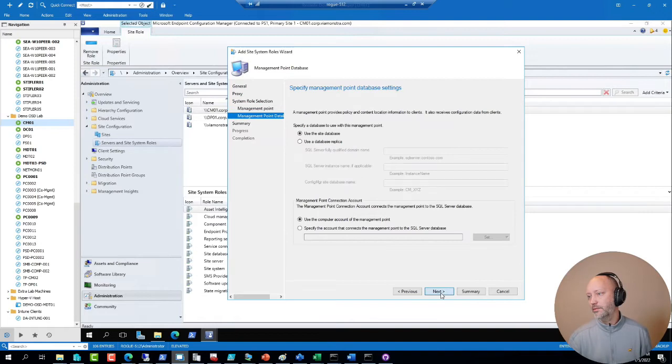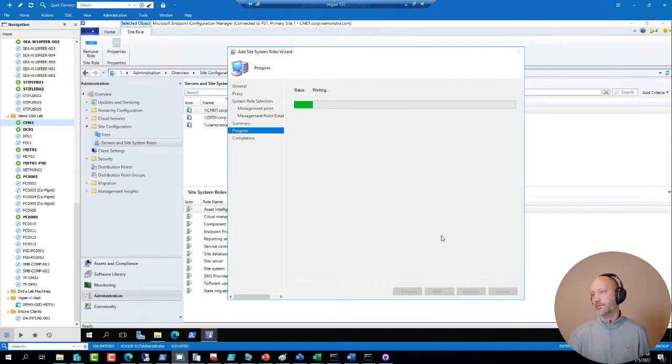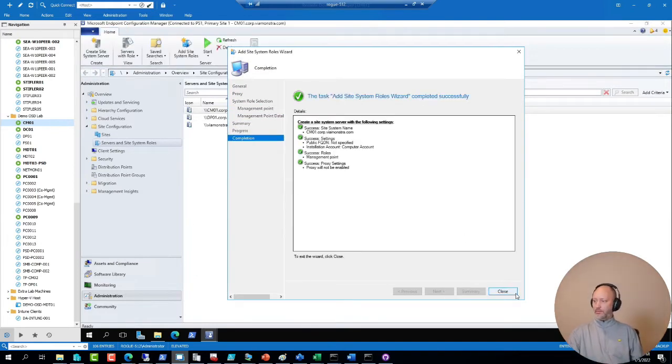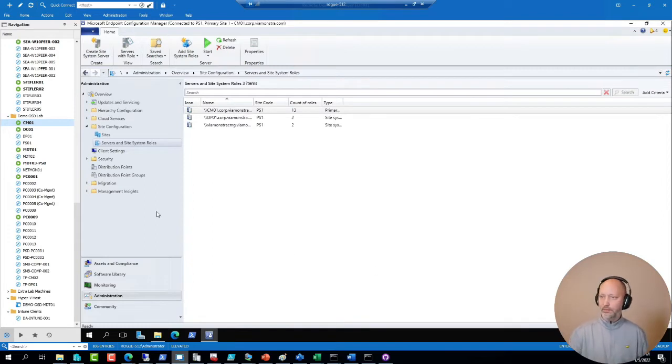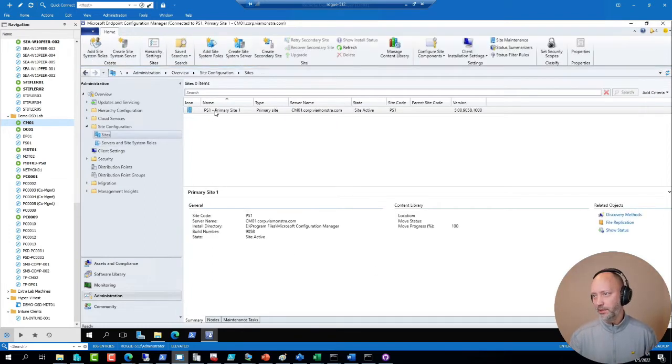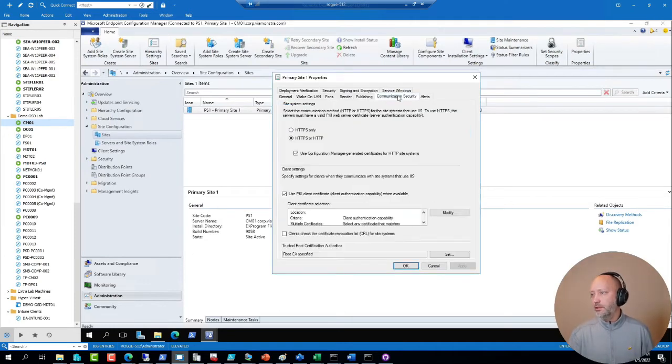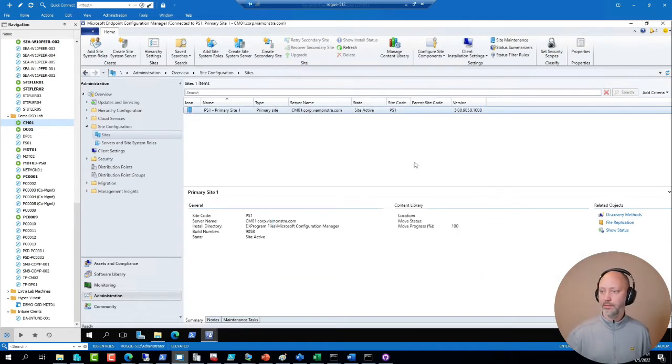Good. And the difference I have in my site here is that it is indeed running in enhanced HTTP. This particular one is, at least.